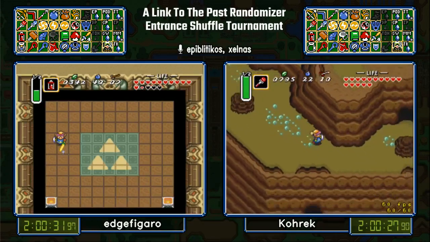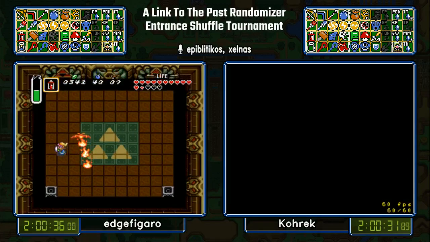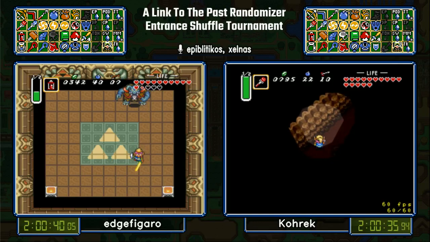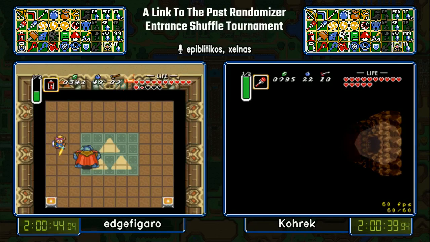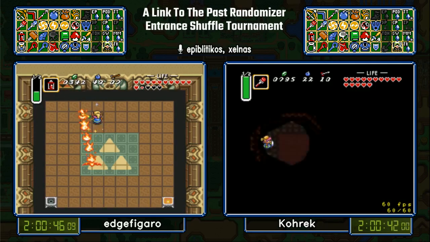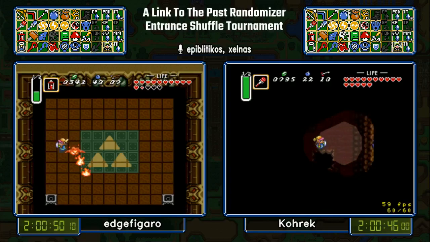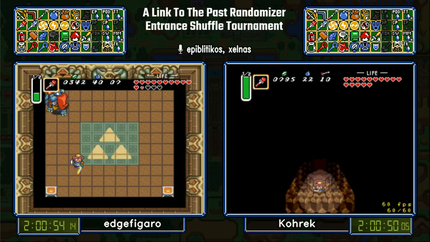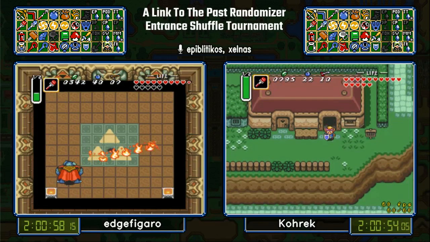Now, Kohrek, you don't want- Turtle Rock finished up. I don't remember how much this is with Golden, but I want to say it's 6. Or 12, my bad. It's 24 with Master, so yeah, 6 sounds about right. They didn't want it to be too easy, I guess. Not that they were intending on anything. Well, the spins from Master Sword and spins from Tempered Sword do the same damage.